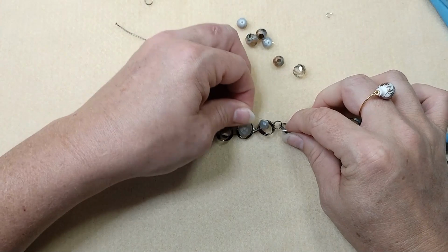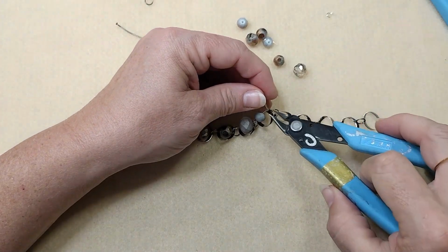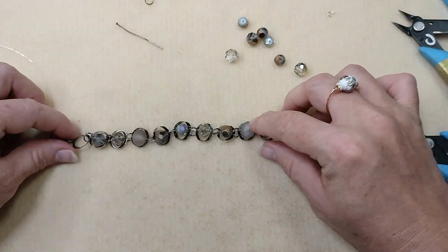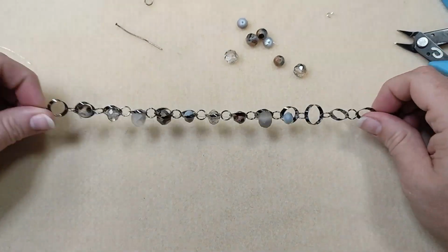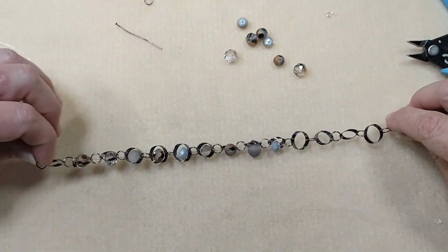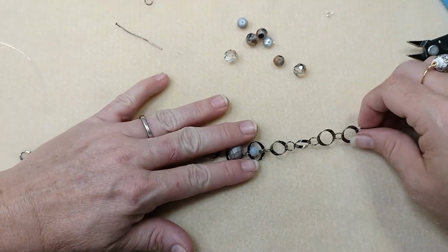And again, if you do that and you don't crimp it so hard that you cut the elastic, it is very secure. You don't have to worry, and I just cut it off. It's not noticeable at all. If you wanted to put a crimp bead cover over it, you could, but I don't see the reason for it. It really isn't noticeable.